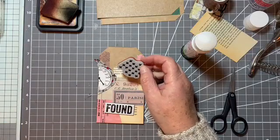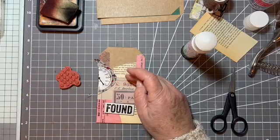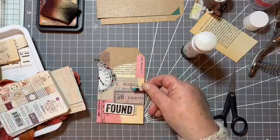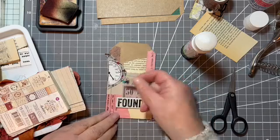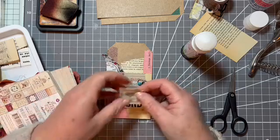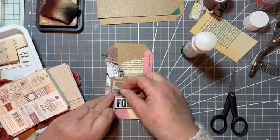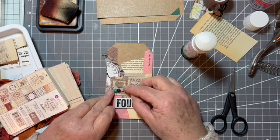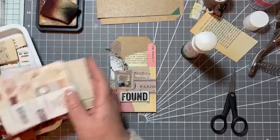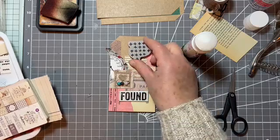Let's try this. And I have a little, that'll need to go on a piece of fabric, so maybe we need another piece of fabric. I think that's his Sweetheart's Pearls. Right, what were we going to do? We were going to maybe stamp up here.